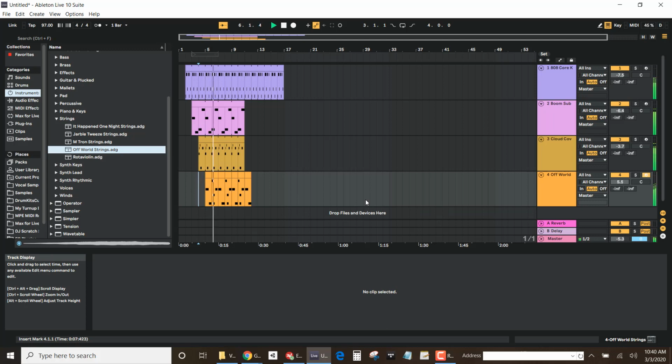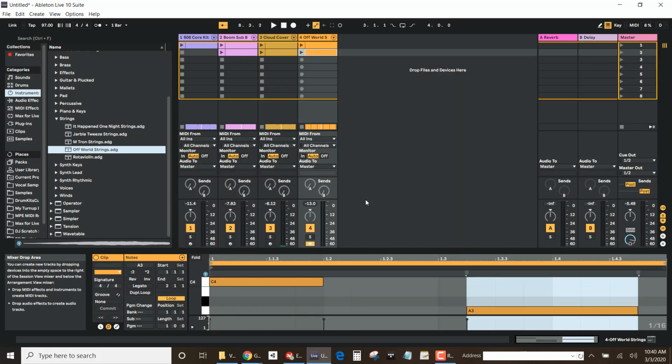So there's the strings. And see how it changes now? Back to the first one. So see how that's a lot more interesting, that same loop just going over and over and over. So if you guys get at least 3 little clips for each instrument and you mix and match those, you'll have pretty much all you need to make your video game song, okay?